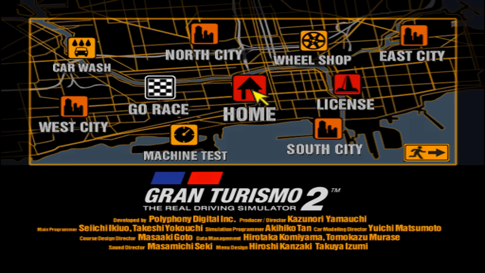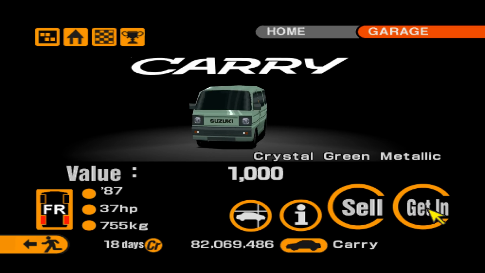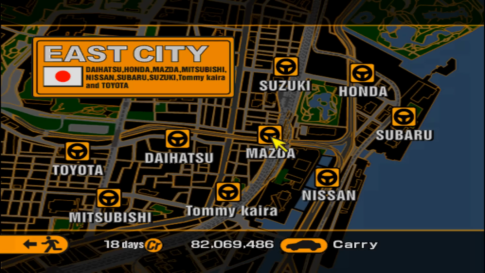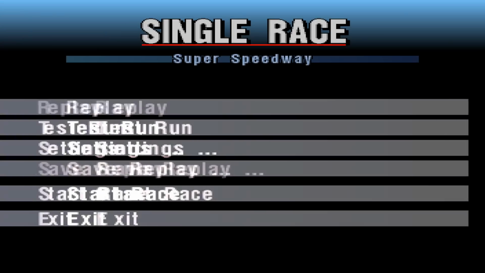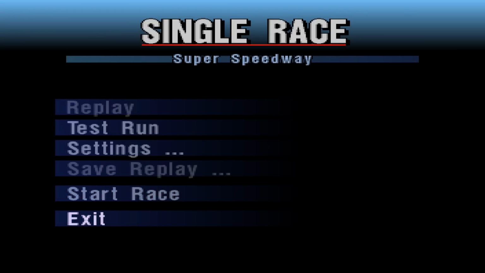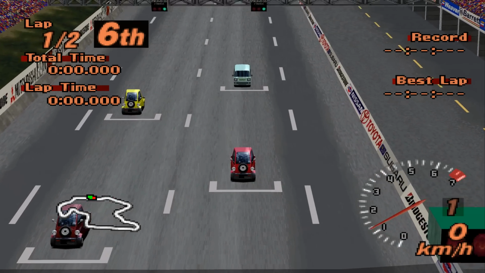What's the quickest car in GT2? I'm sure someone's already figured that out. All right, where's the Carry? There's only one place this can really go, and it's the midget contest. Oh no! I can't race the Carry on Super Speedway. Absolutely not. Please don't give me a long track though. Trial Mountain. This is going to take forever.